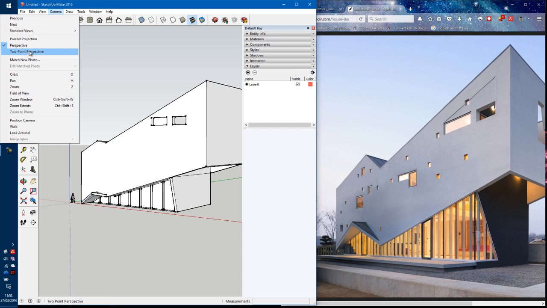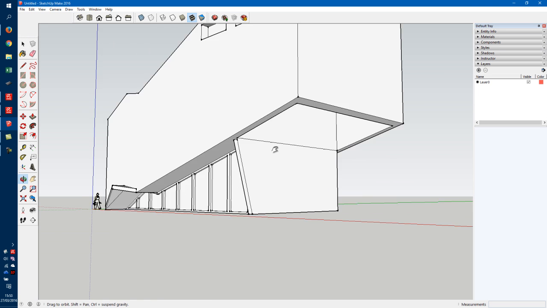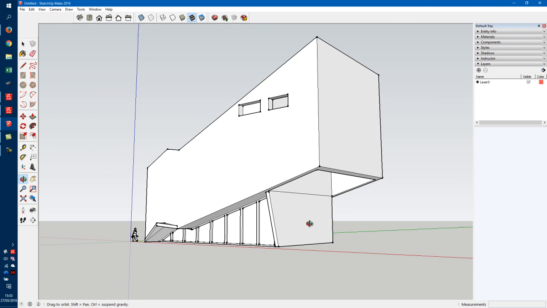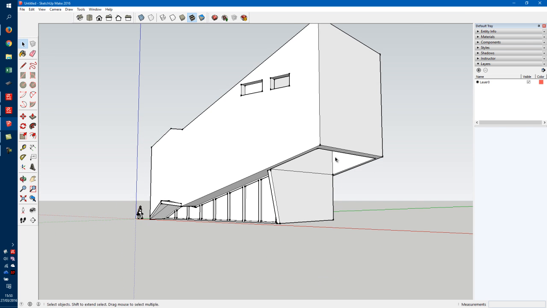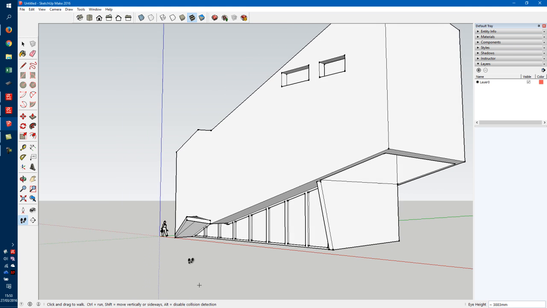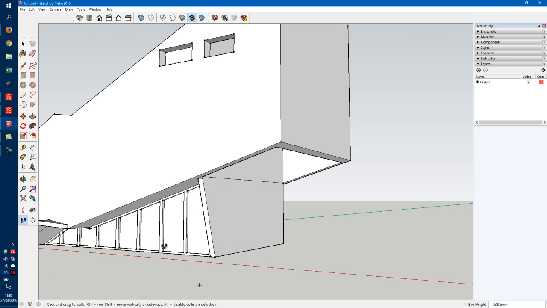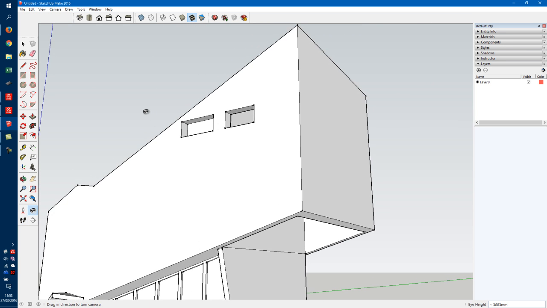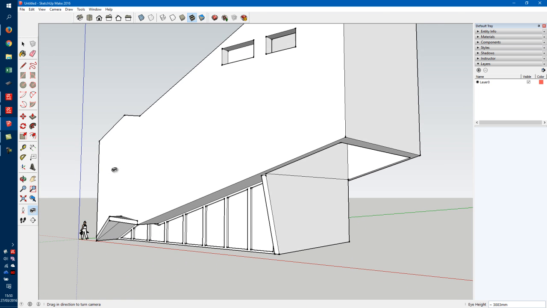Okay, so perspective back on. Good. Maximize. And look at it from eye level. Don't look at your model down like that for your final presentation. Look at it from the point of view of an actual person, which is about like that. Okay, and if you want to, you can use the little feet there, and you can start very slowly walking towards your model. Or you can use the eye and start to look up at your model like that. Okay, which is a bit more natural.